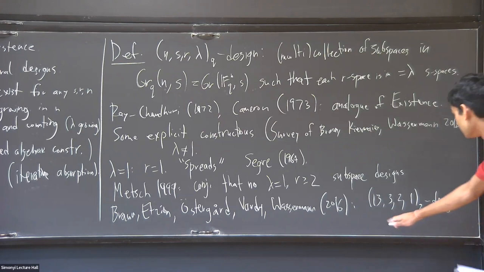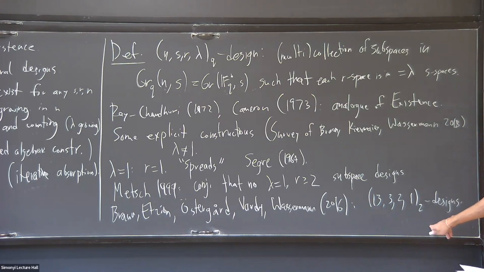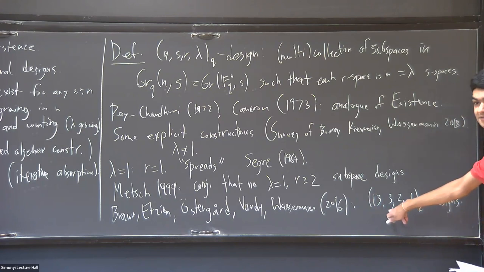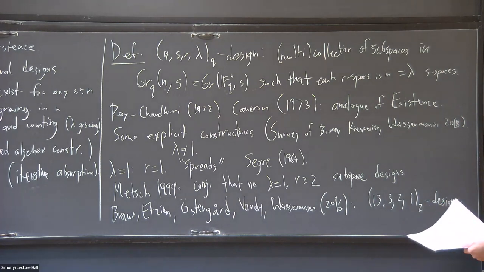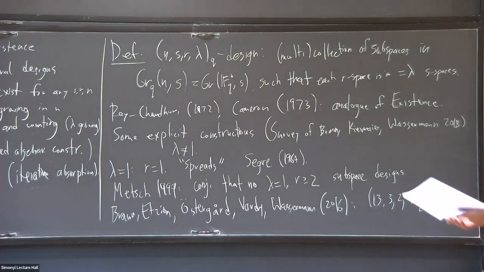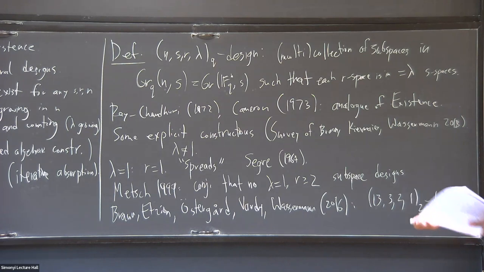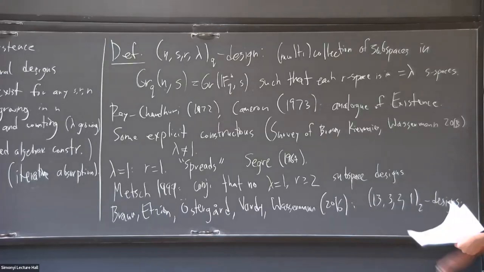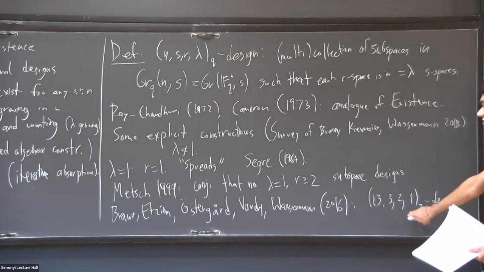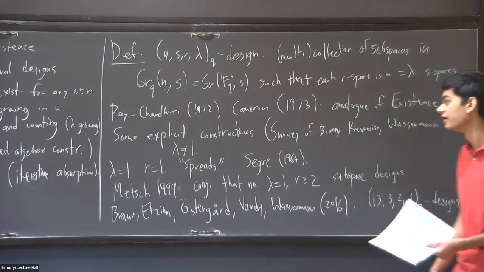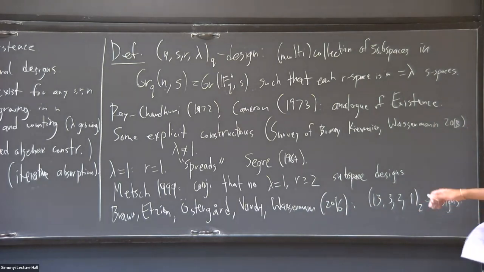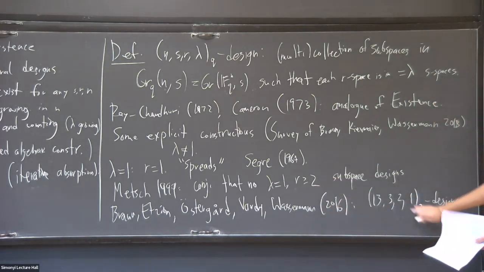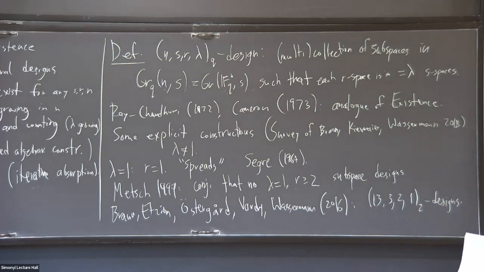If you think about it, a 13-dimensional space, even over F2, is actually quite big. And now you're taking subspaces in it. So this is actually a very, very non-trivial problem. They introduce a lot of interesting ideas to try to get this to work out, including, I think, finding a natural automorphism group that they could take as an ansatz, saying, okay, we're symmetric under this automorphism group, and start to work in this more simplified space and hope that something works out. There are a lot of interesting ideas there, and they create some of these designs. So that actually disproves this conjecture. But other than the algebraic situation, this is literally one set of parameters that was known. So yeah.